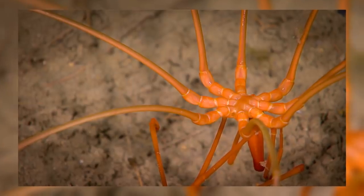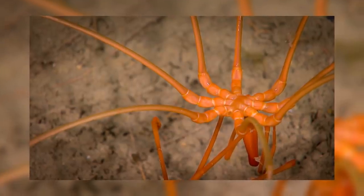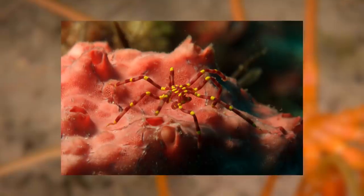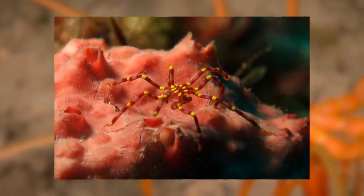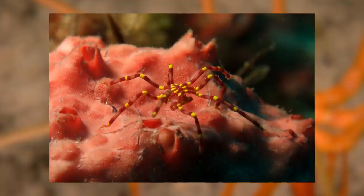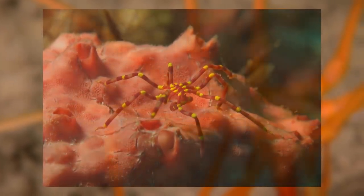The vast number of species means I cannot give an accurate description of their conservation status, but I'm sure there are some species doing very well and others poorly. Natural predators of the sea spiders can vary wildly based on species, but smaller species may be preyed upon by fish and any number of different crustaceans. Larger ones are probably harder to kill, but will still be vulnerable to larger organisms.